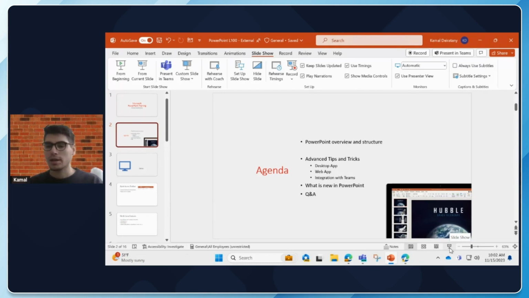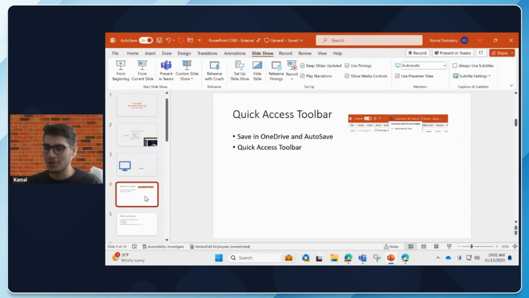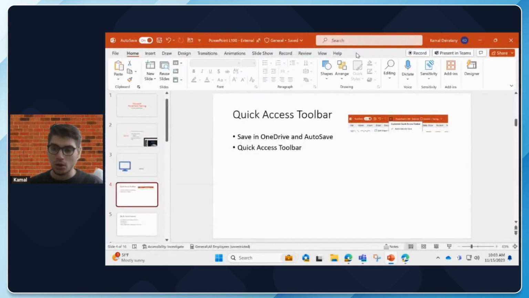So we're going to get started. There's no demo on this slide. I kept that slide just because the demo is we're going to keep going to the next slides. I'm going to go through and talk about the quick access toolbar on top, give you some of my favorite and the most used features in each of these sections, from File, Home, and all of these tabs on top. We're going to talk about then the web version and collaborating with others, and then presenting in Microsoft Teams.